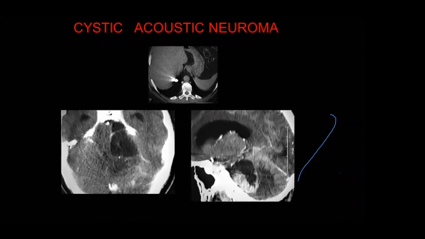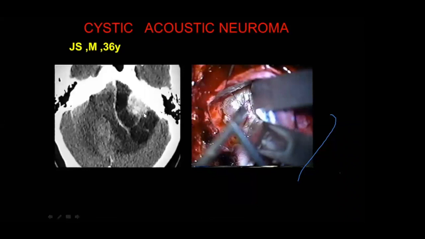In my series, I've seen cystic acoustic neuromas, which is mentioned by Professor Sami in his series, but this is one Iraqi patient who we could not perform MRI on because he had a bullet from the Iraqi war. This is the cystic schwannoma as it appeared on the CT scan because we could not do MRI, and this is how it looks intraoperative.